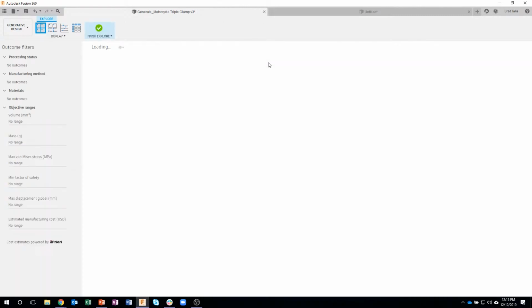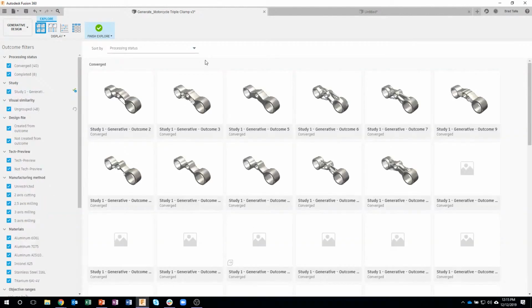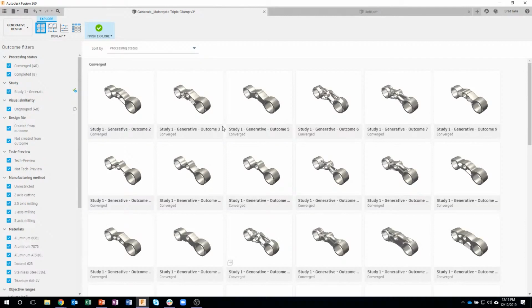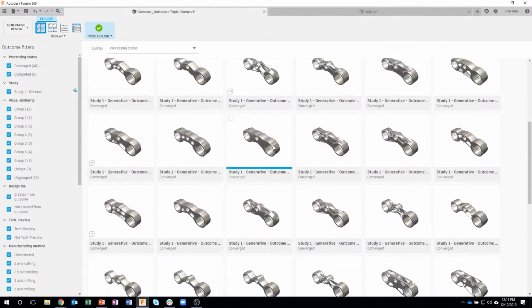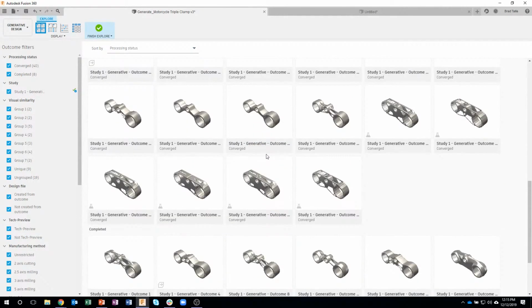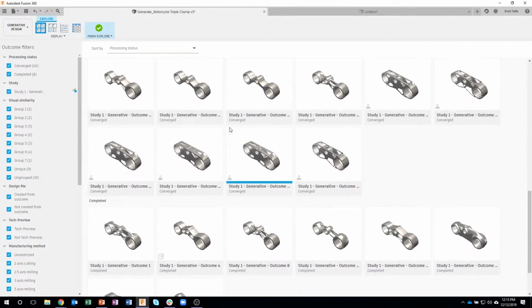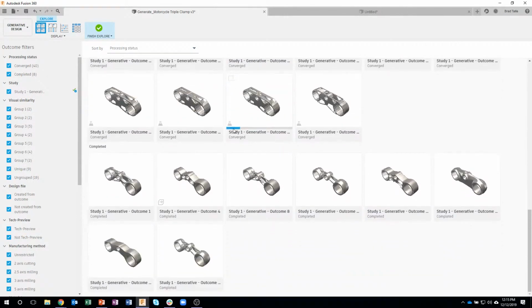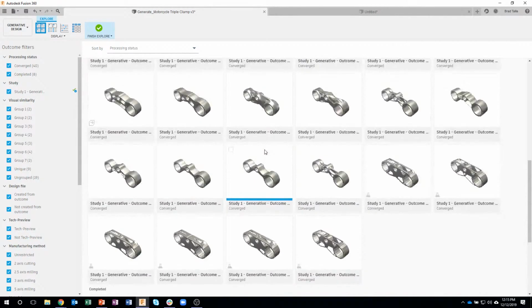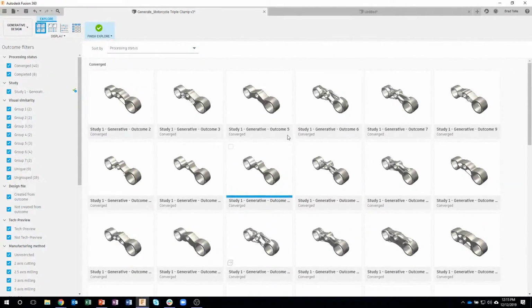Okay, so what this is going to do is show all of the different results that we came up with. It takes a little bit for it to do the preview, but you can see here all of these cool designs as I scroll through. And these are from the different results that we asked for, different materials, different machining methods, etc. Okay, there's a lot of information in here, and this is what the slide was talking about from 3 hours to overnight. It depends on how many simulations you run.